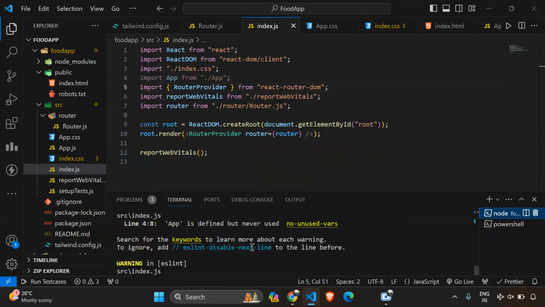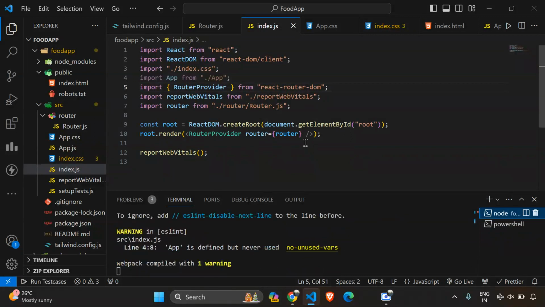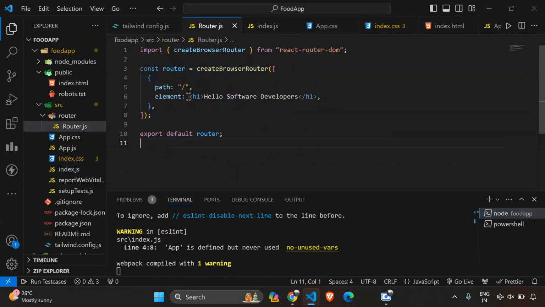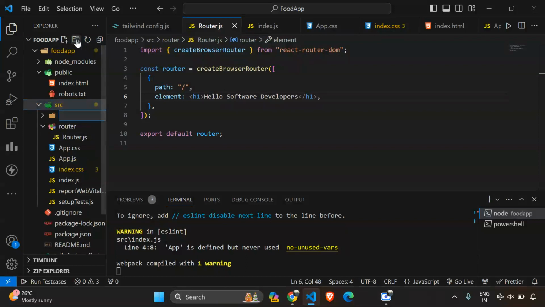Yeah, this one is running, and after this one, we have specified some hard coded values here, right? So instead of showing this one, we will be showing the valid pages. To show the valid pages, I will create a new folder here, and I will name that one layout.